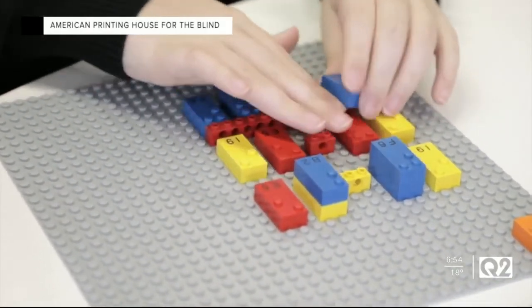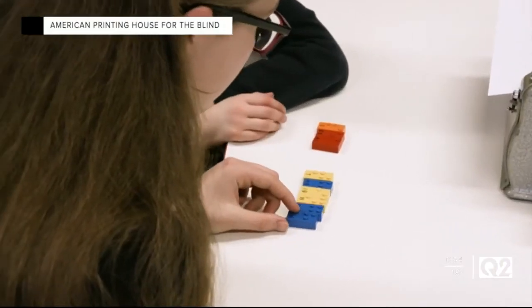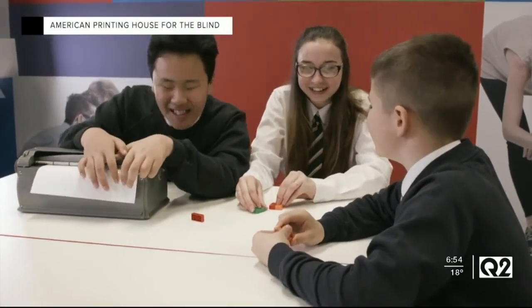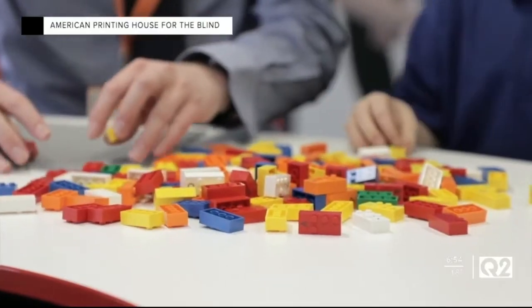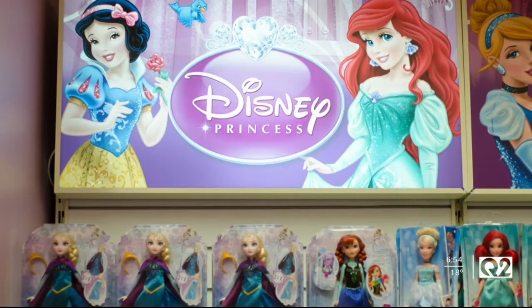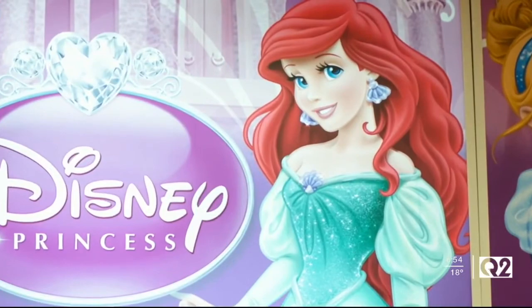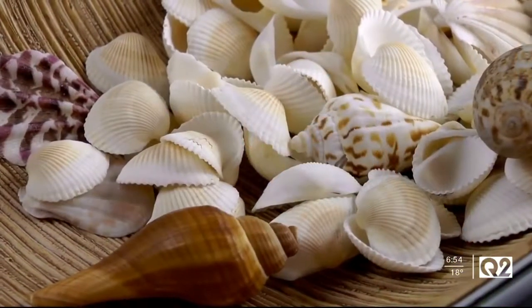It's that other thing that teachers of the visually impaired can use to help their students progress with their skills in literacy. Kids as young as four are learning from these Braille bricks. One of Maynard's nine-year-old students loves Disney princesses, so she came up with a game where the student was Ariel from The Little Mermaid and the bricks were seashells — finding the ones that were the same and putting them in her seashell purse.